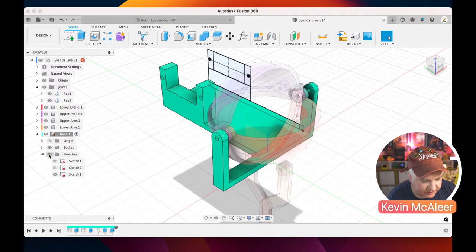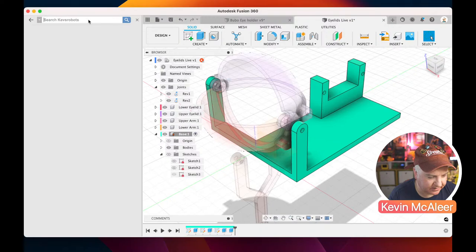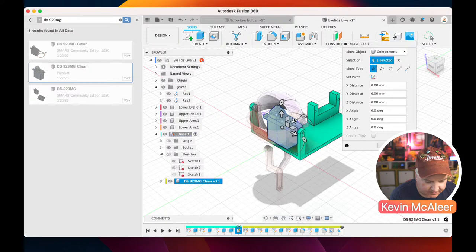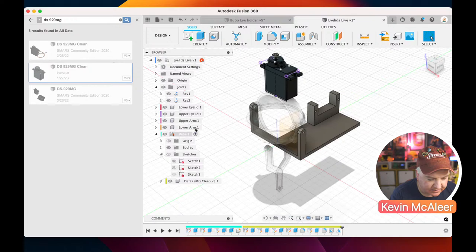So often when I'm creating something like this, I'll actually model up the individual component, such as the servos. If I click on my little search tool up here, here's one I prepared earlier. It's a DS929MG. I just search for that in all of my models. There it is. If I click on that one there, I can right click, insert into current design. So this is the exact servo that I'm using. And there it is. If I click OK and come off the construction colors for a second, just by doing Shift and N, you can now see that I've got this servo here. I can actually switch off the sketches in there as well. And what I want to do is lock this in place over here.